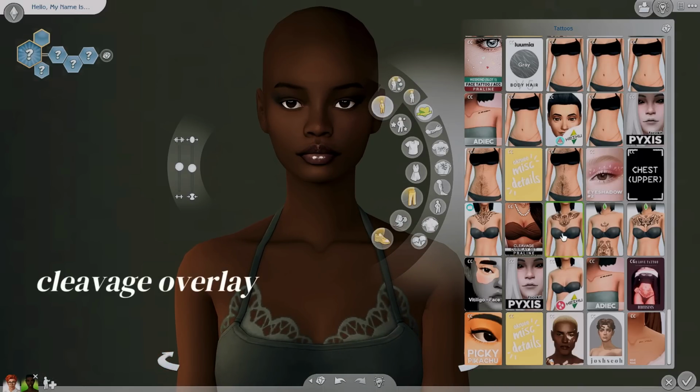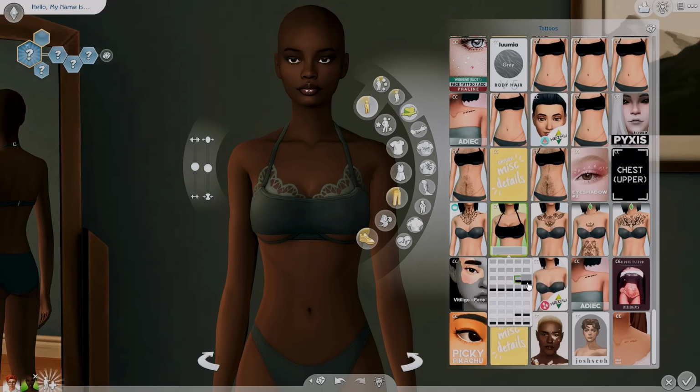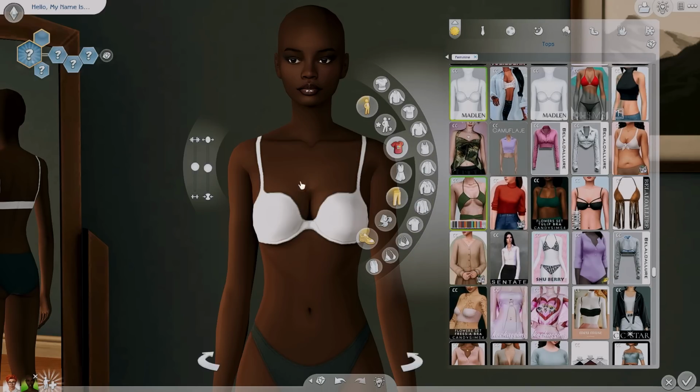And the last detail I want to show you guys is this cleavage overlay set made by Praline Sims. And as the title implies, it just adds a cleavage overlay to your sims. It's very difficult to see the different swatches with this Sims bra. So what we're going to do is we're going to pick a different bra so that you guys can see different swatches. So I'm going to go through the swatches again so that you can see the difference. And yeah, I really do like this skin detail. It definitely adds a lot more realism to your sim's chest area.